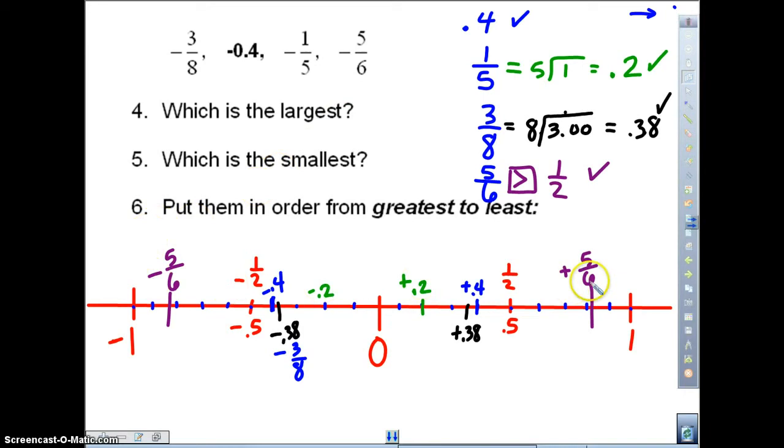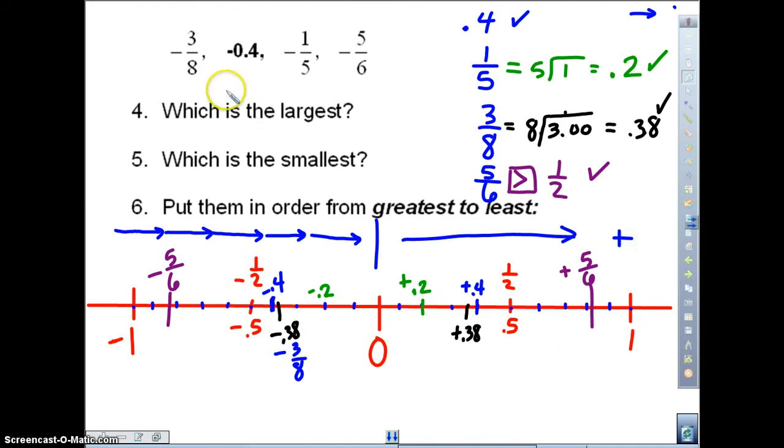When you're talking a number line, your numbers get bigger going in this direction. The farther you move to the right, the bigger the number gets. If you're talking negatives, the number closest to 0 is the biggest, okay? If you're talking just negatives. And of course, you know the farther you get on the positive side, the bigger the number gets. So let's take a look at our fractions. Which one is the largest? Well, I just said the closer it is to 0, the larger it gets. So of all of those, the largest one is that one right there. And -0.2 was the same as what fraction?